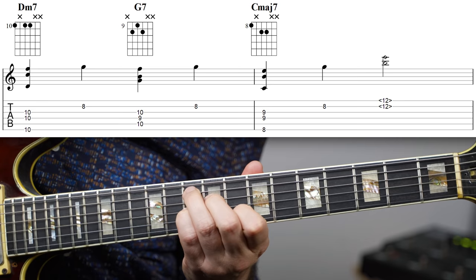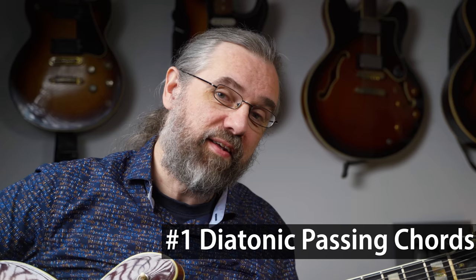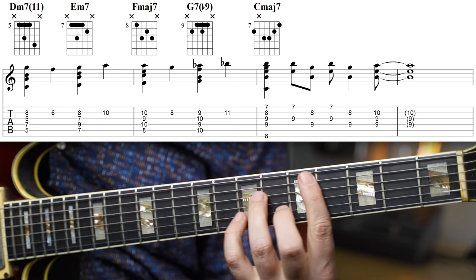My name is Jens Larsen — learn jazz, make music. I'm going to start with this basic 2-5-1 and then show you how you can add chords to it, how you can walk around the key, and walk a little bit outside of the key as well to create some really beautiful progressions. The first few examples are diatonic to C major and then we start moving into using modal interchange and a few chromatic passages as well.